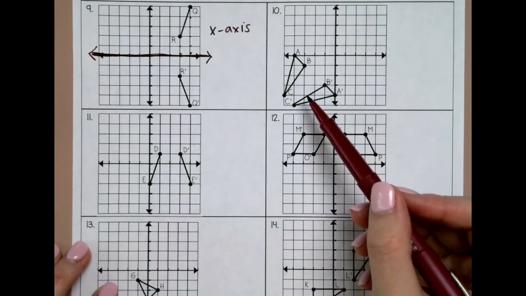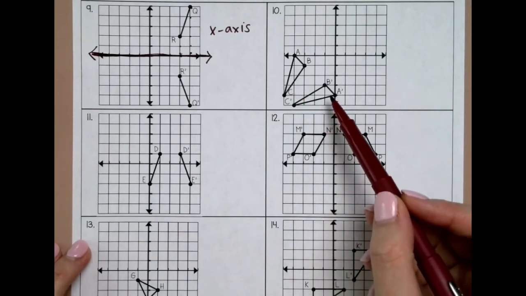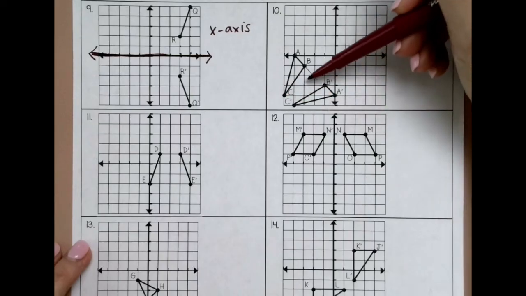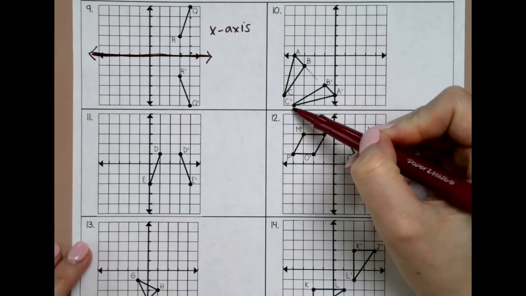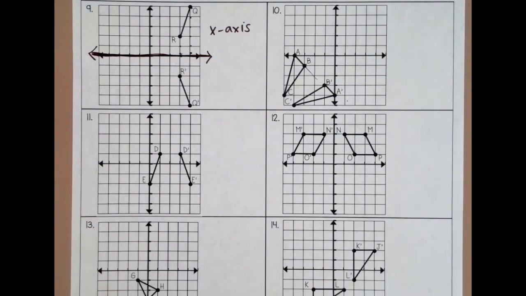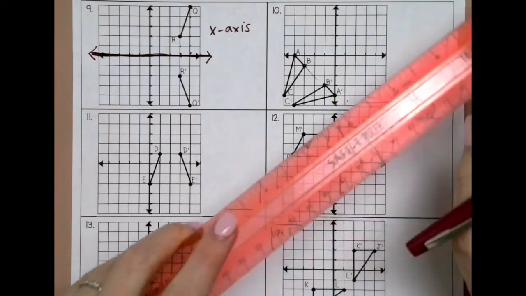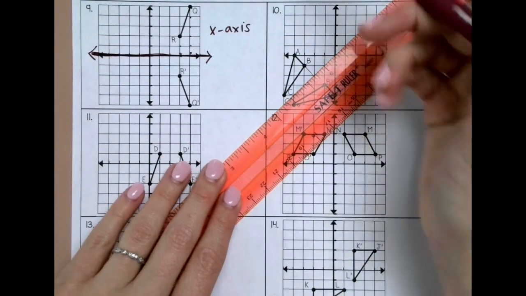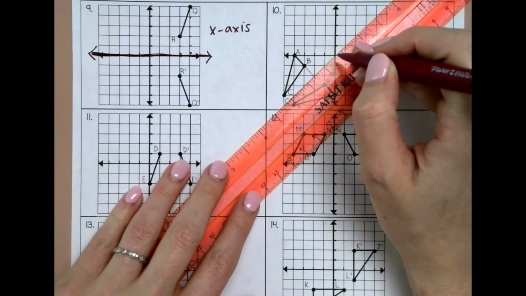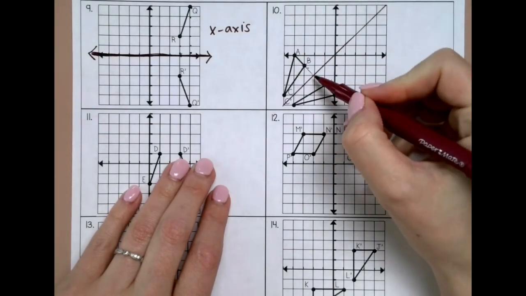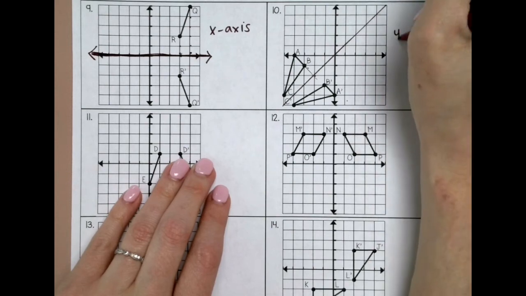Some problems, like number 10, are a little bit more difficult. In fact, a lot of students might think this is a rotation. The way you can tell it's not a rotation is because all of the corresponding points - B and B prime, A and A prime, C and C prime - they all line up. If it was a rotation, A would be down here, B would be down here, C would wind up here. So if the letters line up, you know that's a reflection. Once you determine it's a reflection and it looks like it could have been a rotation, it's probably going to be a reflection over a diagonal line. So I'm going to try y equals x - the diagonal line that cuts through the middle going through the origin - and all of the corresponding points are equally spaced from this line, which means this is my line of reflection: y equals x.